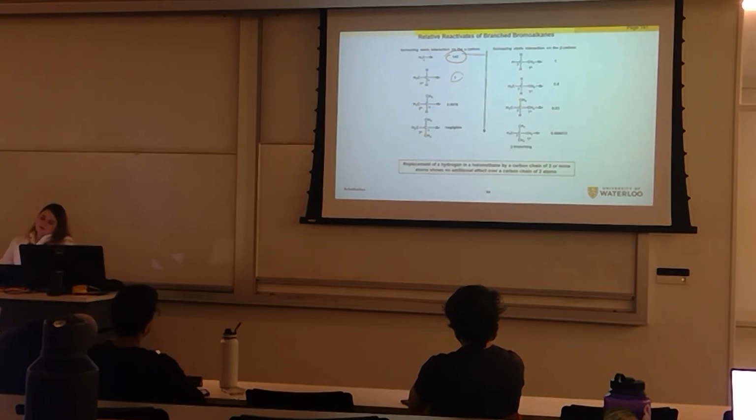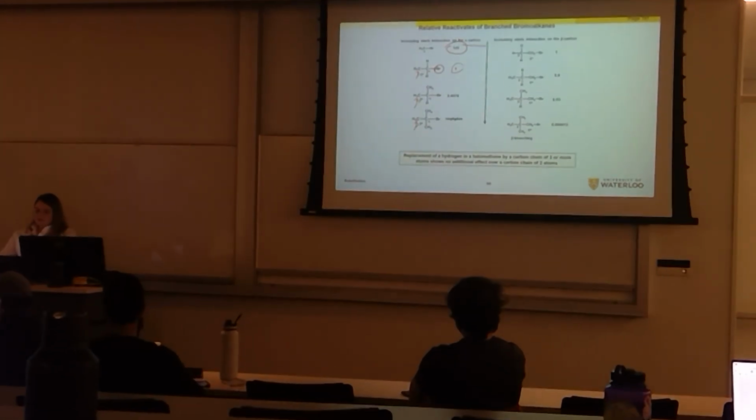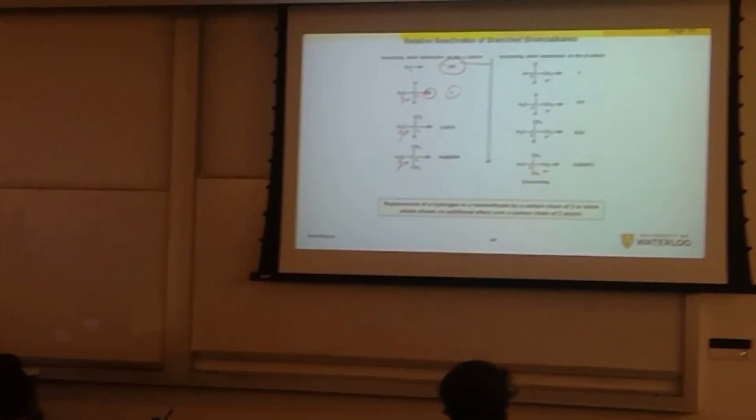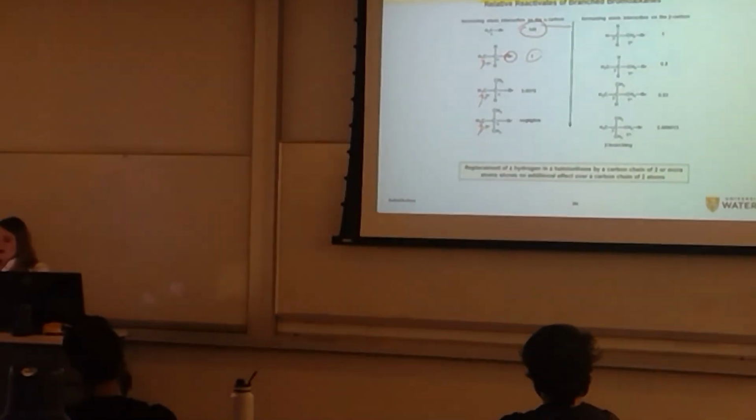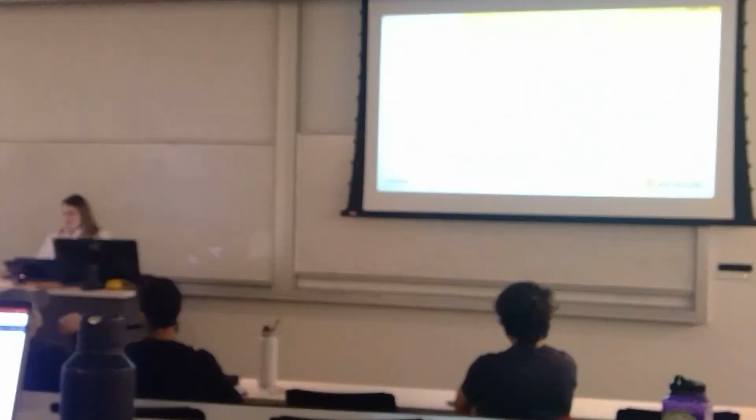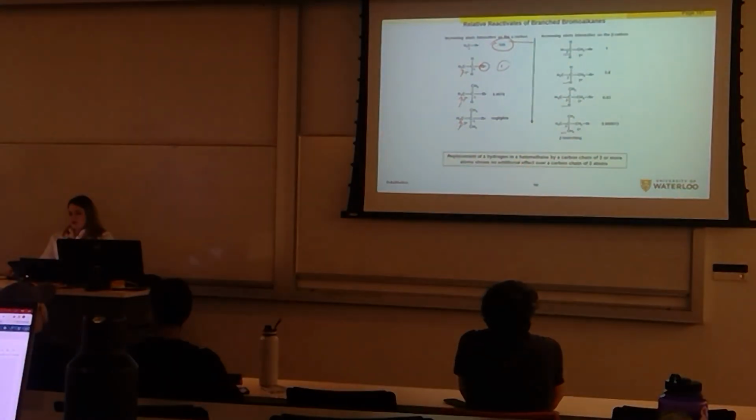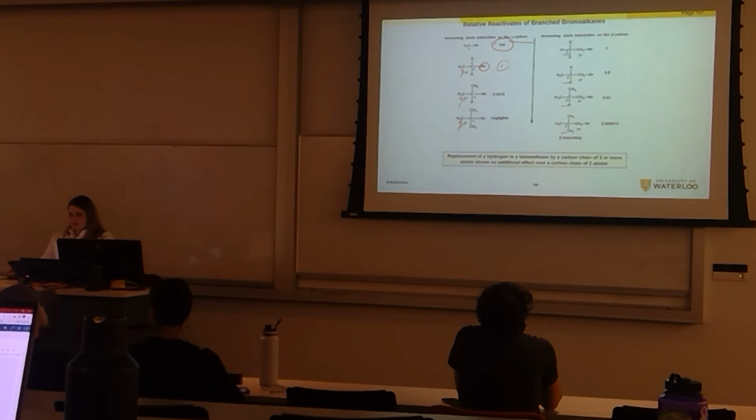And here on the left, there is a substitution on the alpha carbon. And what is the alpha carbon? You have your substituent Br. Br is connected to a carbon, and that first carbon atom your group is connected to is alpha. The next one would be beta. The next one would be gamma. So this is the beta carbon atom, and there is no substitution here on beta, all on alpha. And you see how drastically substitution on the alpha carbon atom changes the reaction rate. However, when we have substitution on the beta carbon atom, that effect is much smaller.